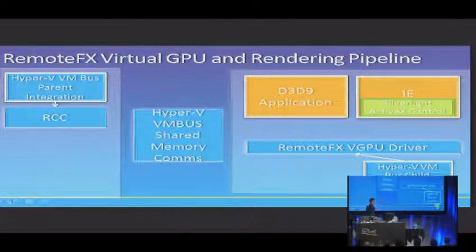That virtual GPU driver doesn't support OpenGL. It supports the DirectX 9 extensions. For those of you who also understand DirectX 9, that does expose some OpenGL capability, but very, very low level, like OpenGL version 1. So if you're using something like high-end CAD, like CATIA, or something that's really OpenGL driven, this won't do it for you. So DirectX absolutely works.